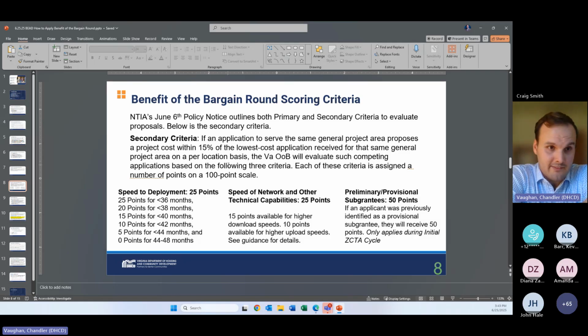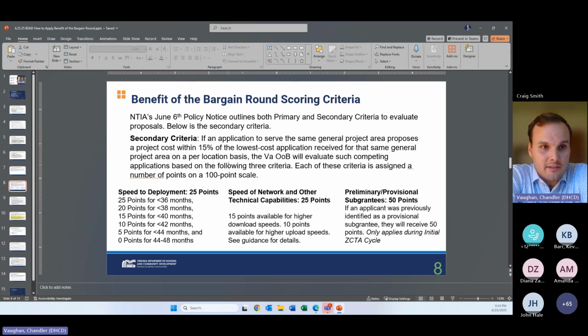If you commit to doing that in this application and you end up winning, we're going to hold you to that in the contract. You can see there's a sliding scale on the left bottom hand corner where you get less points for the longer it takes for you to build out the network that you're proposing to do under the application process. In the middle there, the speed of the network and other technical capabilities.